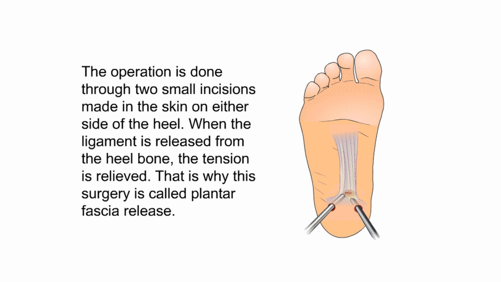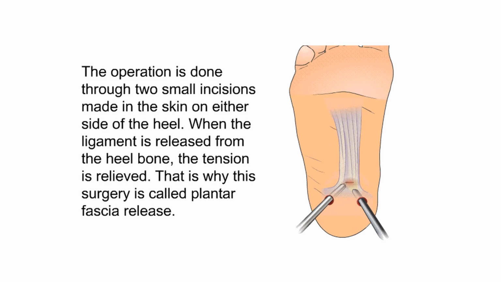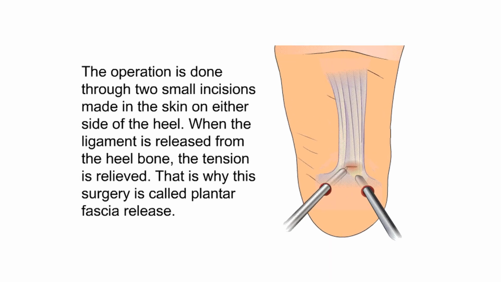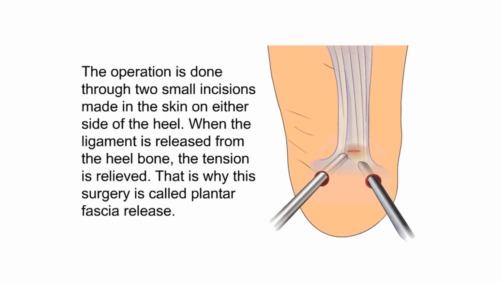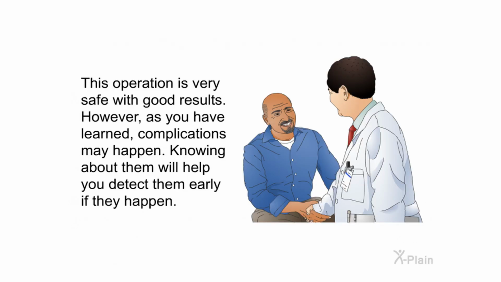The operation is done through 2 small incisions made in the skin on either side of the heel. When the ligament is released from the heel bone, the tension is relieved. That is why this surgery is called plantar fascia release. This operation is very safe with good results. However, as you have learned, complications may happen. Knowing about them will help you detect them early if they happen.